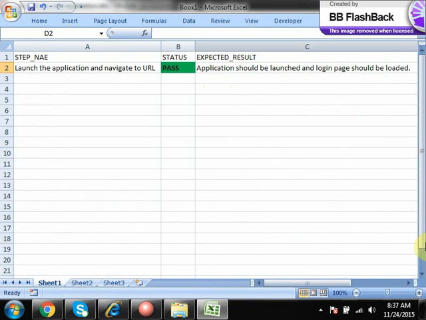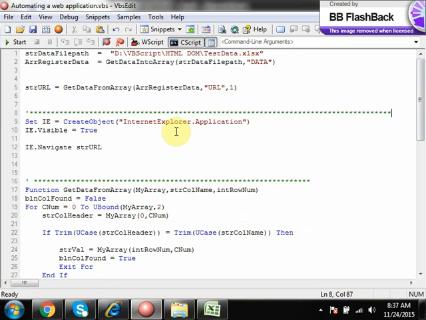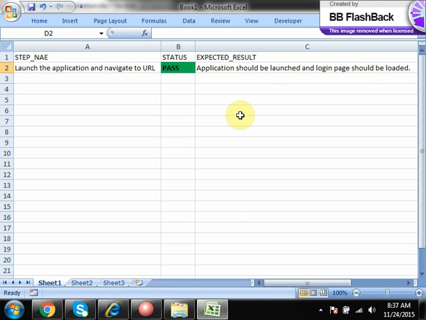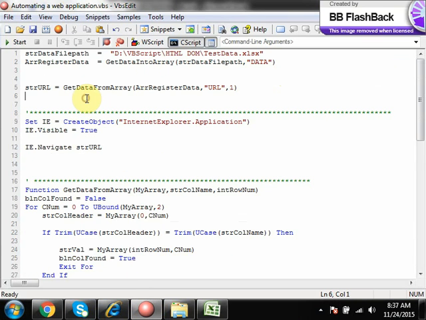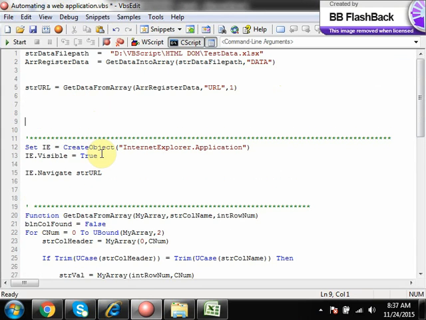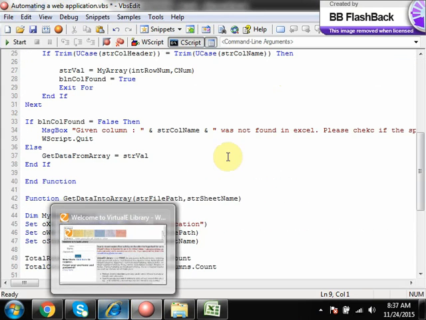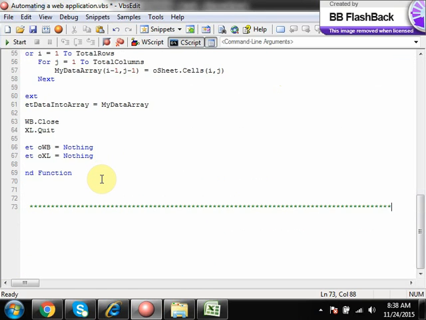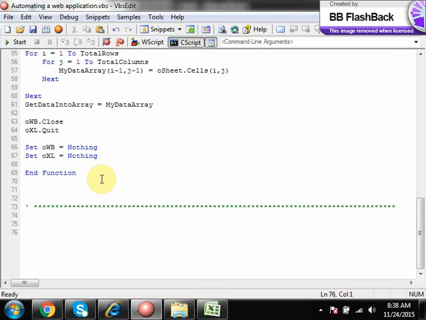Okay, then how do we do that? First, we need to create this Excel. We are not creating this Excel manually; the script has to create the Excel. So how do we do that? We create one more function here. The function name is create log file. First it will just initiate the log file, and then we will be writing the report.